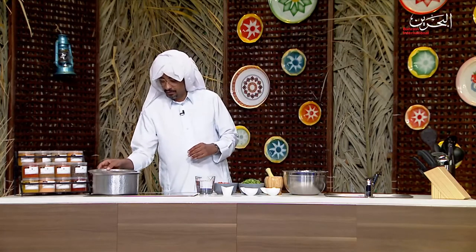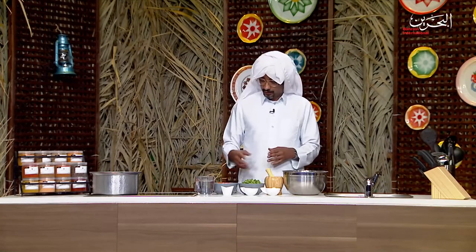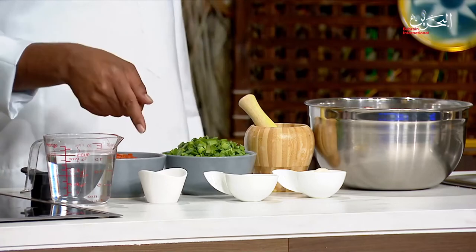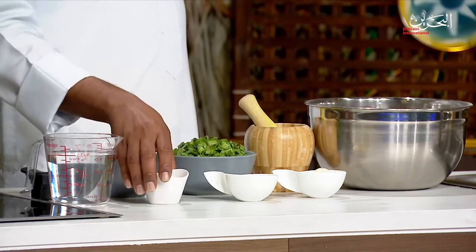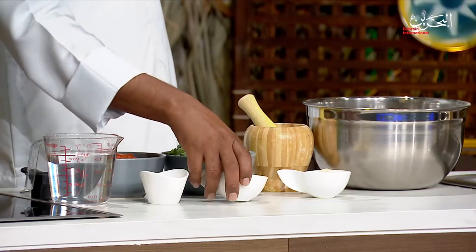Welcome back, and now we're going to do a side dish while waiting for Harris to be ready, which, as I said earlier, needs at least 6 hours. The side dish is going to take 1 hour, including the dough proofing. To make this dish, we need water, tomatoes, garlic leaves. We call it bagel actually, but in English, garlic leaves, salt, garlic, chickpea powder, and chilies. Chilies are just optional. Maybe you like it as a lucky strike, so you have no idea which one is going to be spicy.